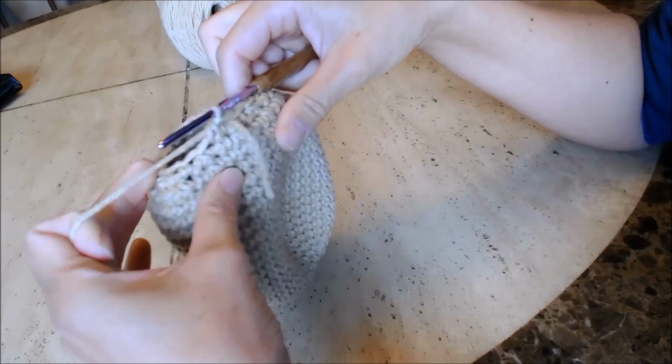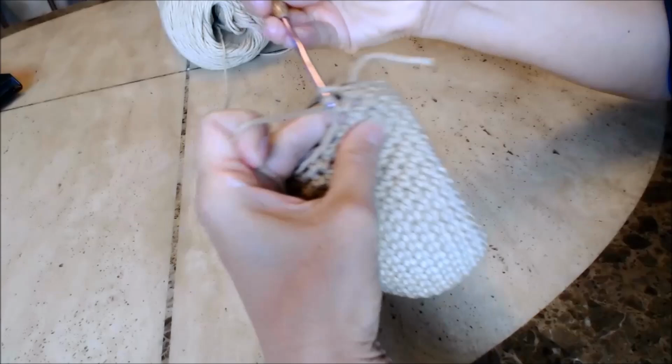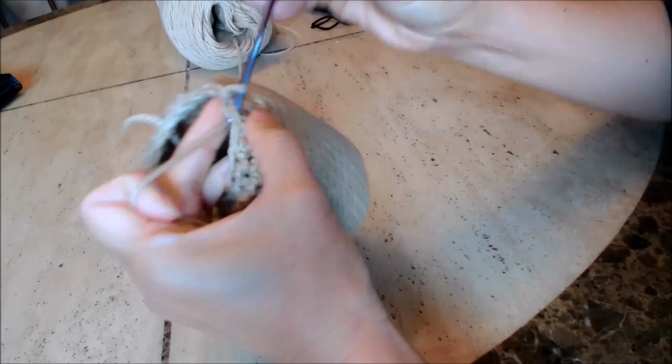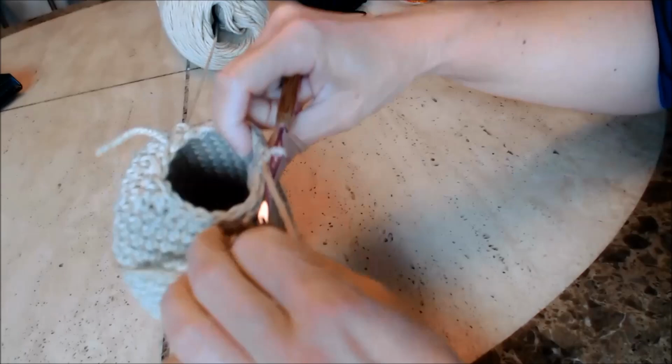And now we're just going to do a decrease on the opposite side and one single chain in all the other stitches. So we're going to do one single chain, and one single chain, one single chain, one single chain, and then when you're opposite your yarn marker, you're going to do a decrease.